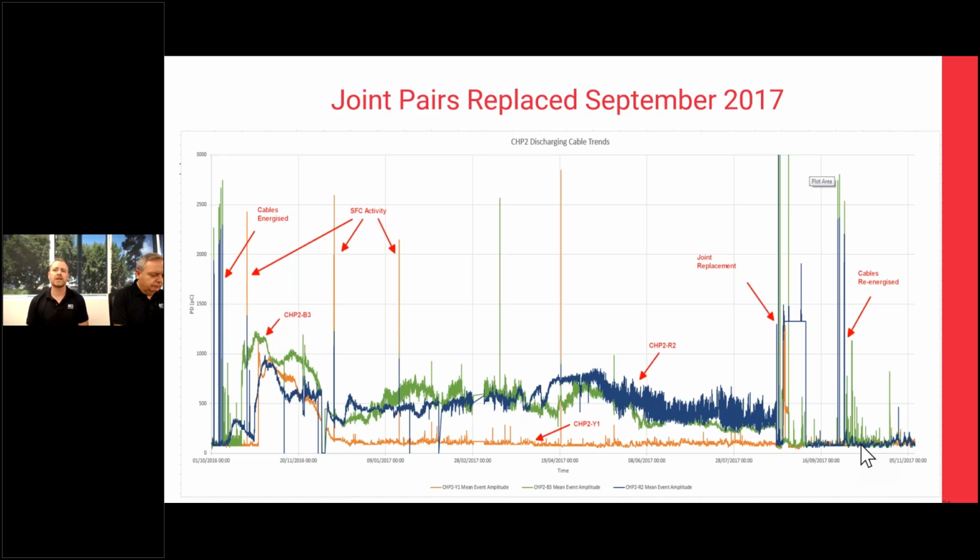So they were able to basically nurse those discharging joints through to the shutdown to replace things in a planned manner. They were able to accept the levels of discharge and accept the risks of the network because they planned for the outage. They got themselves ready with the appropriate joints. They had the people that were going to do the joints ready and informed that one day we may ring you because these cables may fail. And I believe they also fenced off the areas where those joints were located to prevent access. So that's how they were able to manage that, which is a really good outcome.